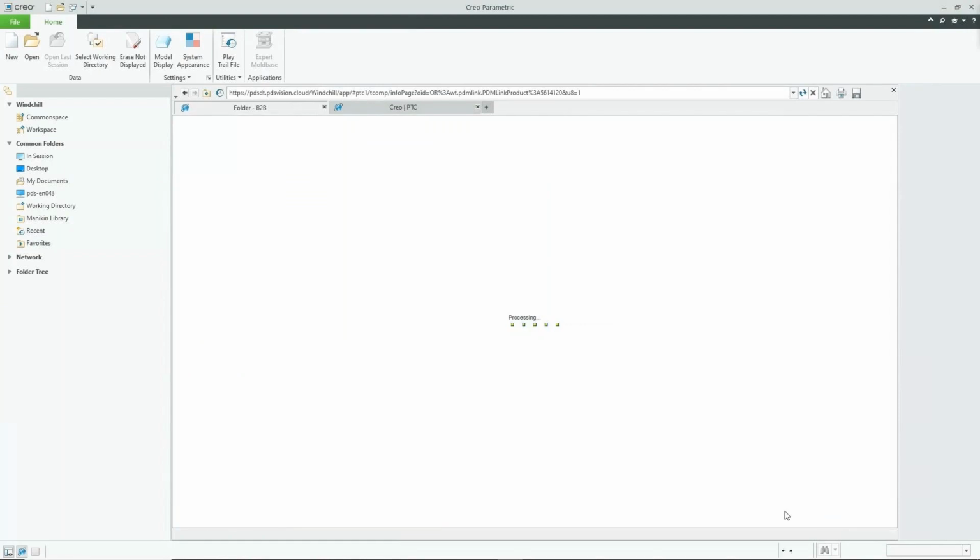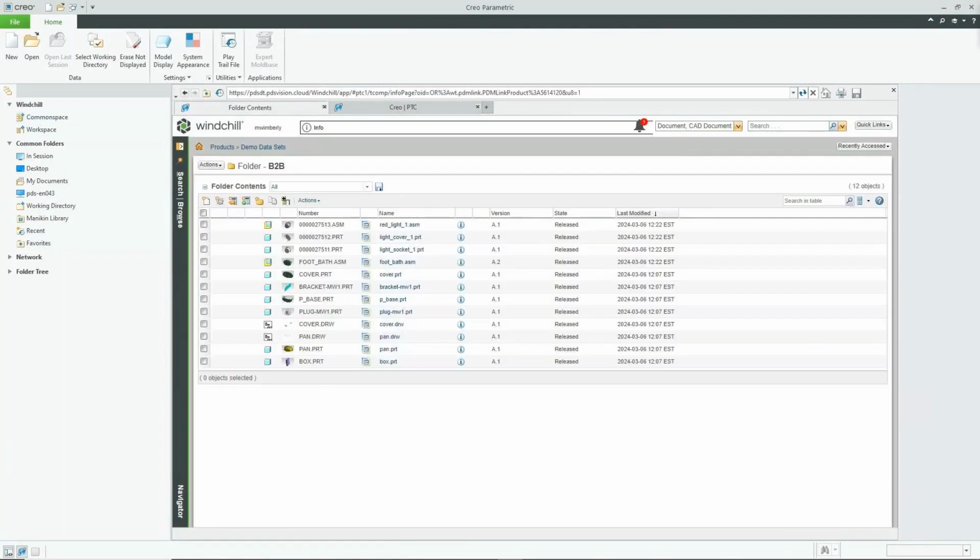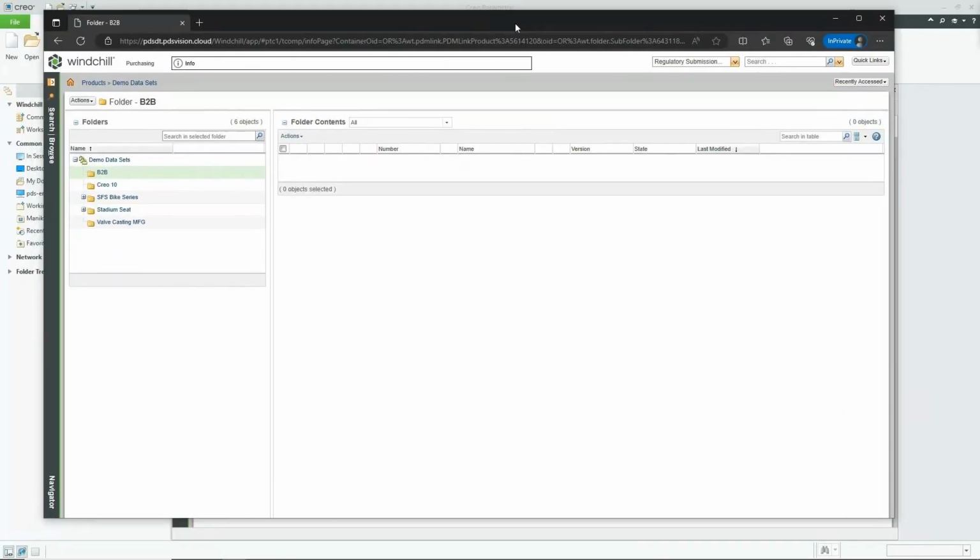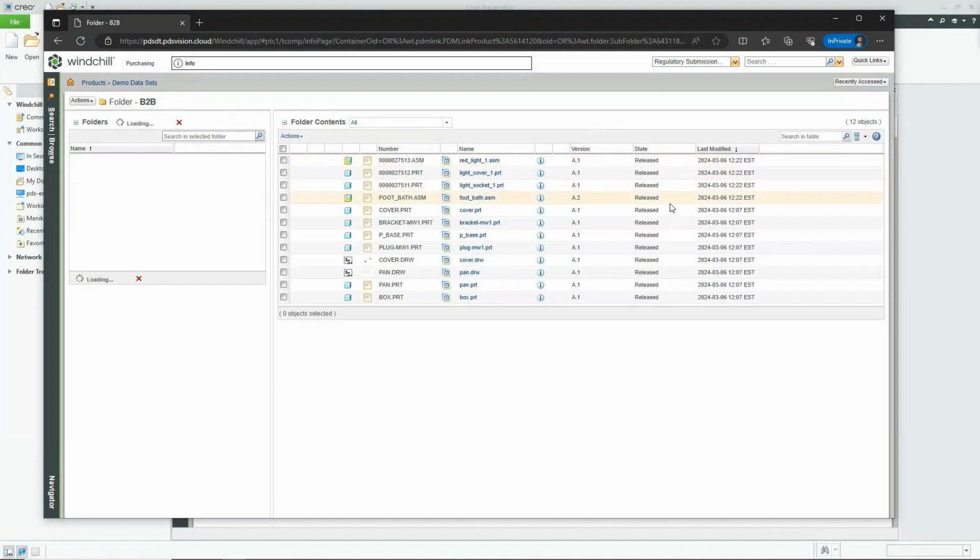So now we promoted it. It's been approved. And we're now ready for purchasing to go in and start doing something with it. I just promoted it. When I go through and I refresh it, there's all the files. But until I do that, purchasing has no access to any of those files. Although they exist, purchasing still cannot touch those.